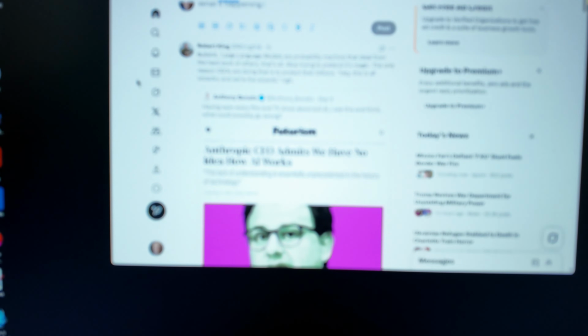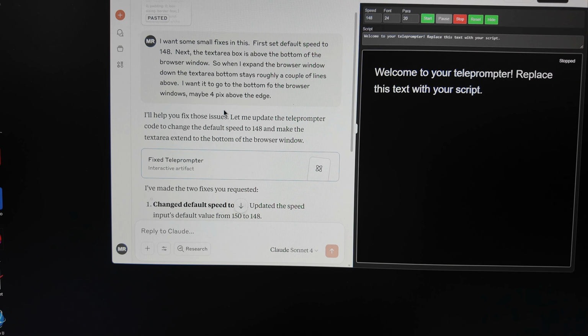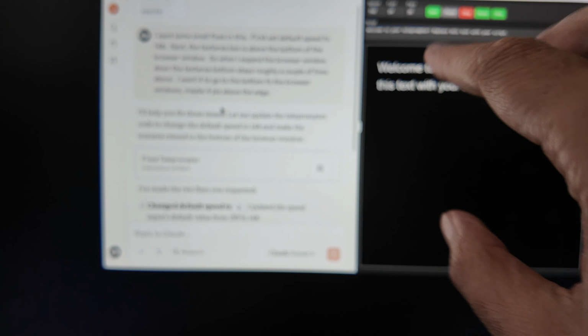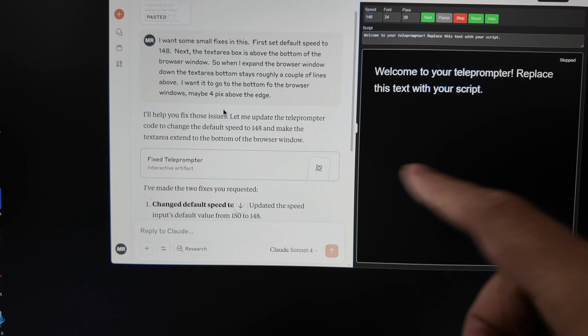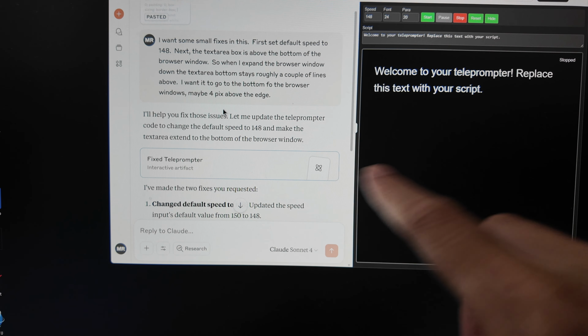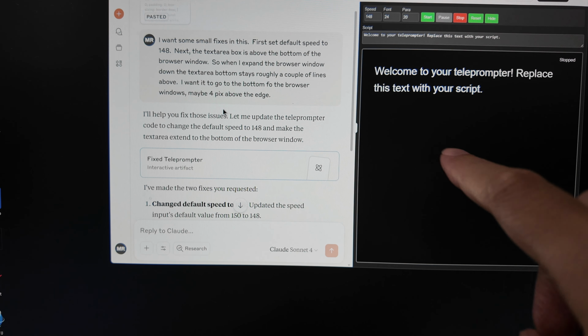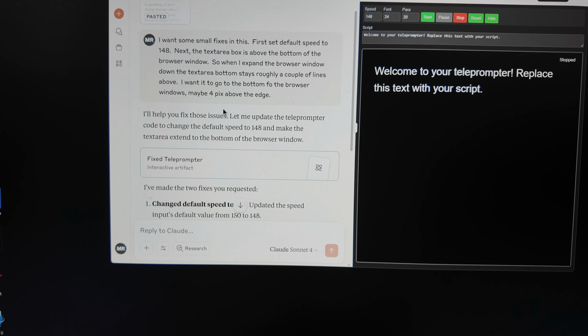Before I get to my final conclusions, I forgot to show you what it looks like when you're developing in Claude.AI. So, you ask it the question what to do, and it puts the code here, so you can actually try the code over here, tell it what you want to fix, whatever, and just go back and forth. And then when I had the code just the way I wanted it, again, it's about 47 tries, just copy, paste it into an HTML file, and then I could just run that separately from just an Explorer. I just double click on that file.